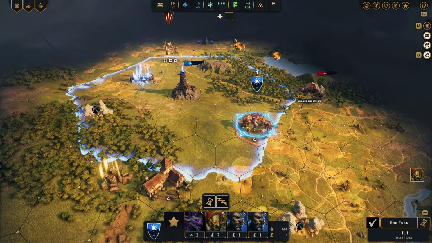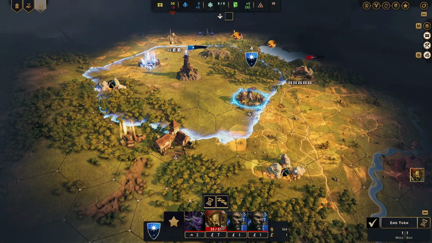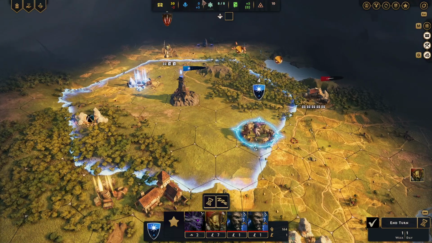So that's interesting, because I remember getting a different minion out of that before. I think I got some goblin archers. I guess I did it a different way to the way I normally do it. But yes, I now own the camp, so we can now start recruiting goblins. I'm not going to yet, because we are already at a gold deficit.